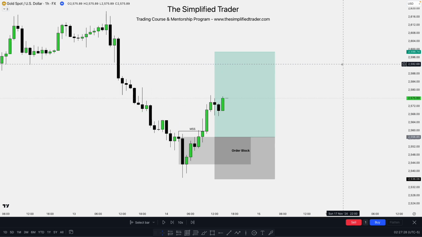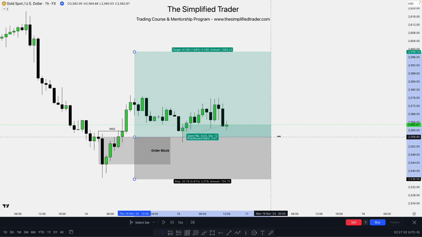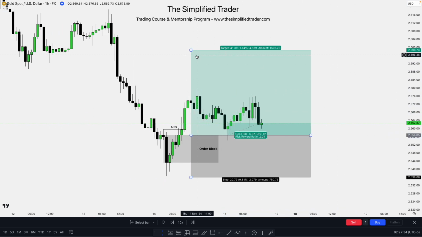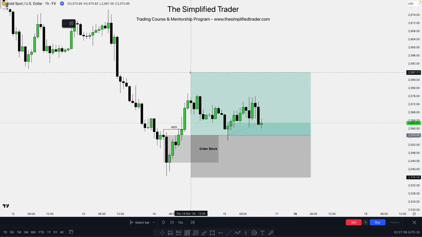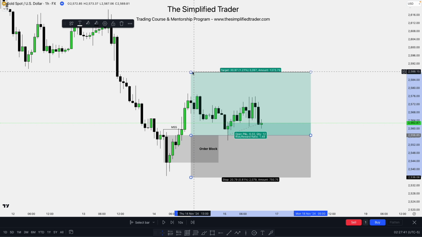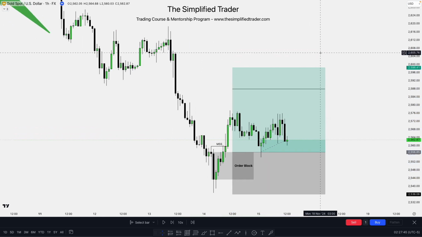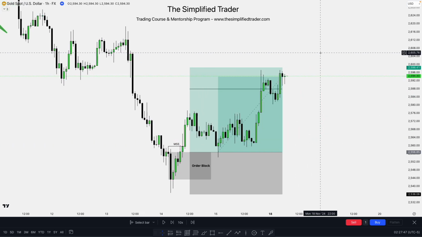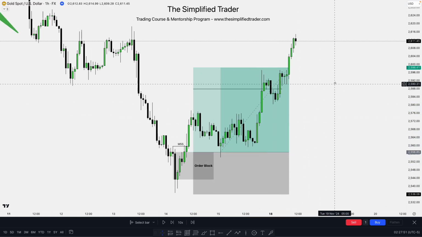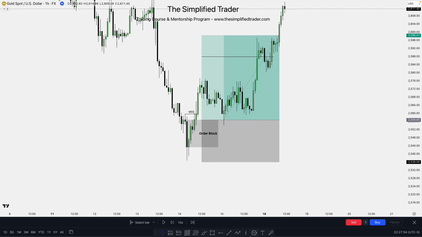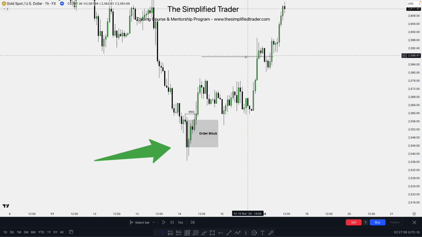Let's see what happens. Price action taps our order block and takes us into the trade. Let's mark out our break-even point. Here I go break even. And let's see how this plays out. And we are out of our trade. Here we have another winning trade. So go ahead and mark that with a green arrow.